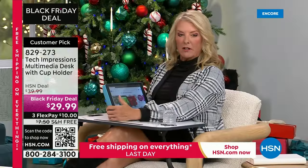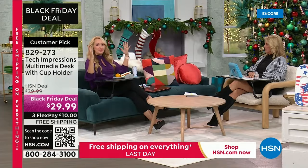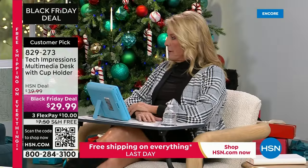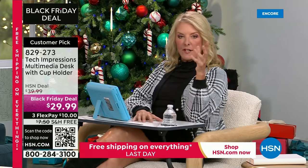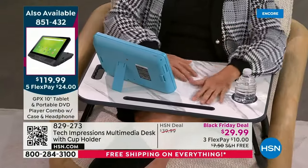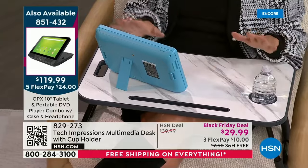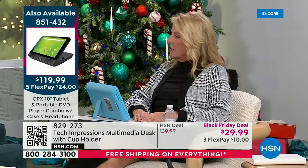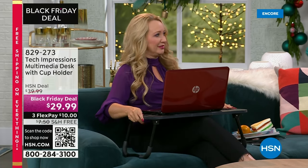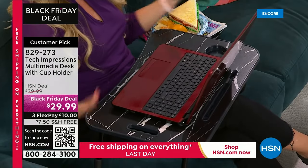I'm very comfortable using it with the tablet and it's hands-free so you don't have to hold it. The surface isn't slippery or slidey, things don't constantly move around. It's easy to wipe up if you spill. It's got a little lip to it - I spilled my water and it didn't spill off the edge. And here with the big 17.3-inch laptop - super comfortable. If you've ever tried to work on a laptop in bed, it cooks your legs - you're stuffing pillows under and it's unbalanced. With this you have a stable work surface.